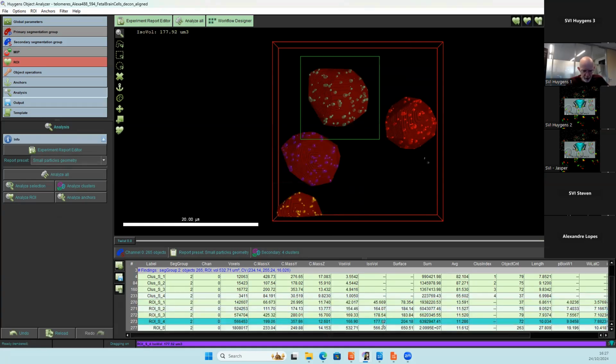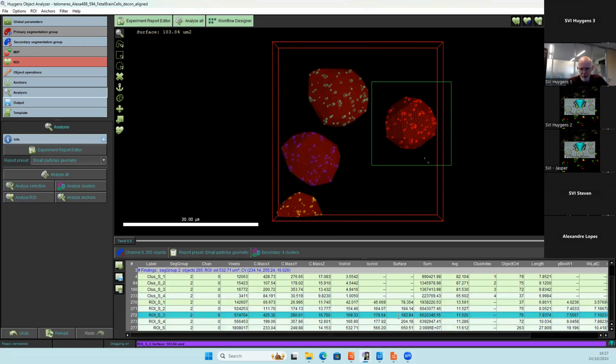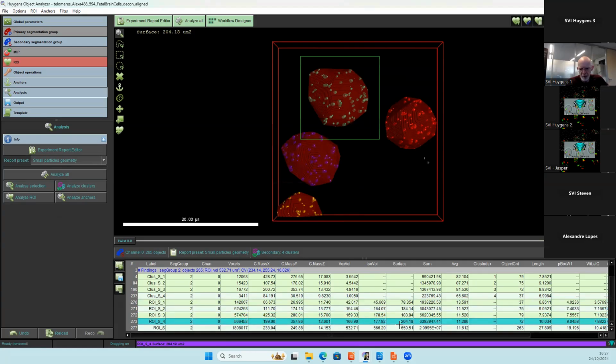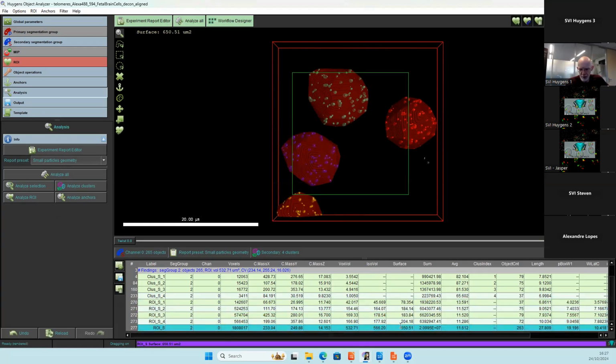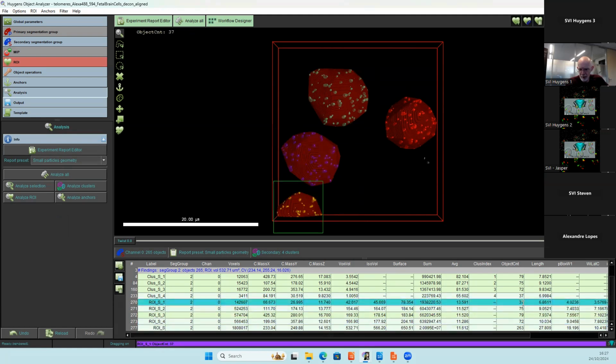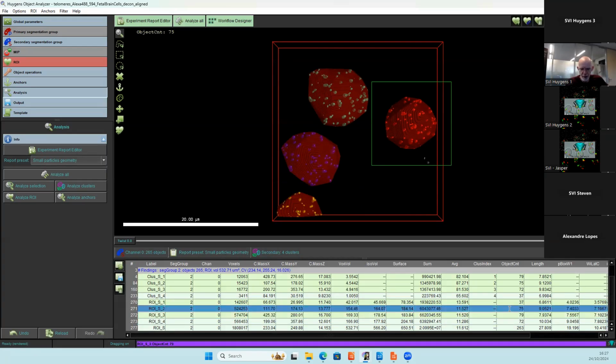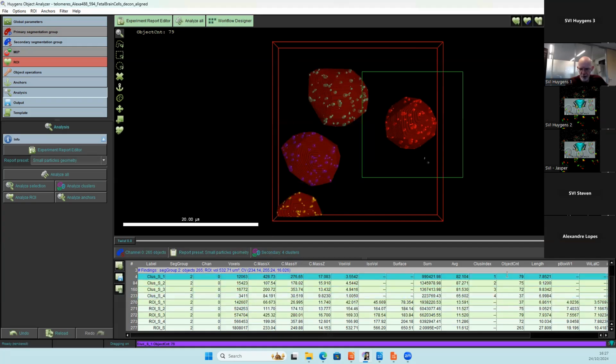So that's in cubic microns. And here's also the surface of the different regions of interest around the clusters. And again here also the object count within these regions of interest is shown. So in this case, this is region of interest number 3, it has 79. And here is the same, but as a cluster, also 79 telomeres.